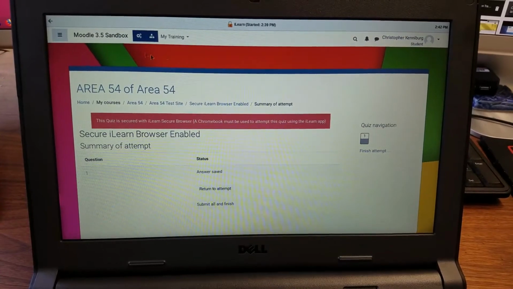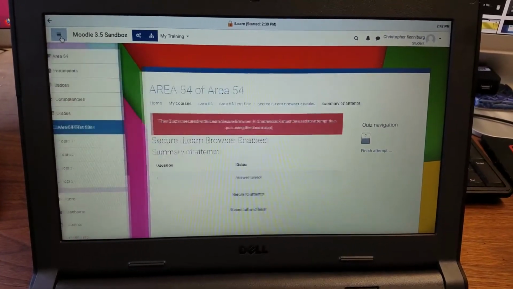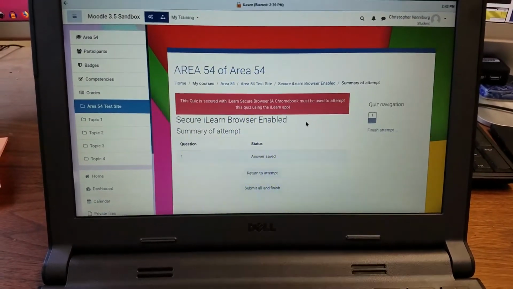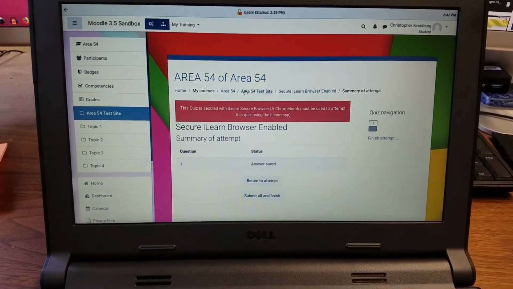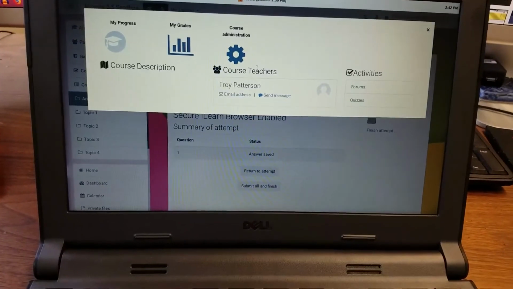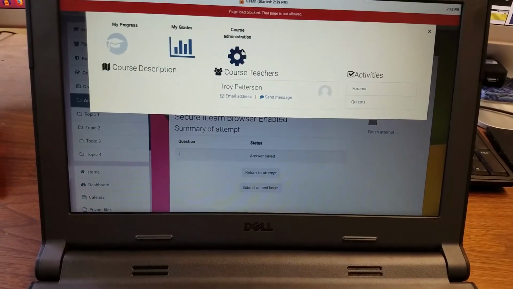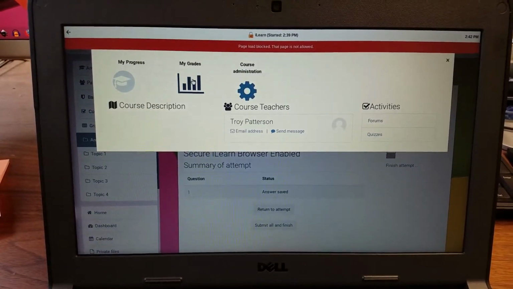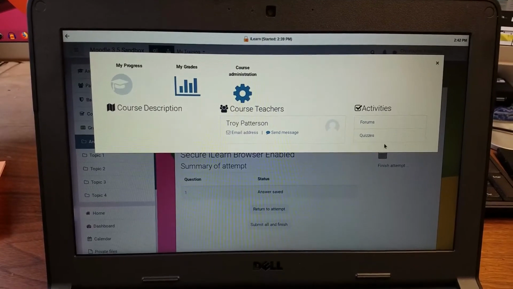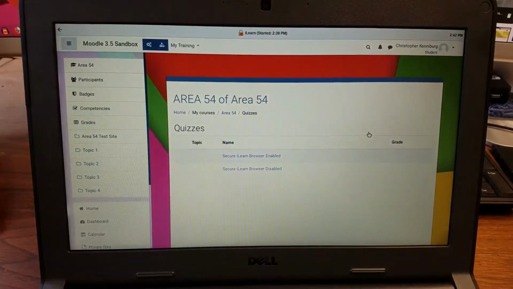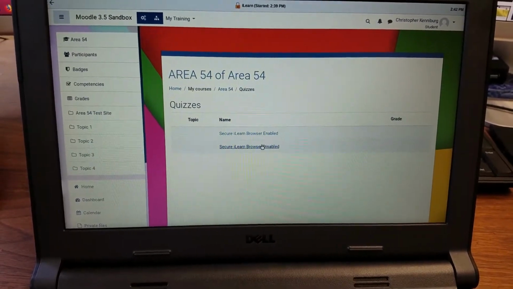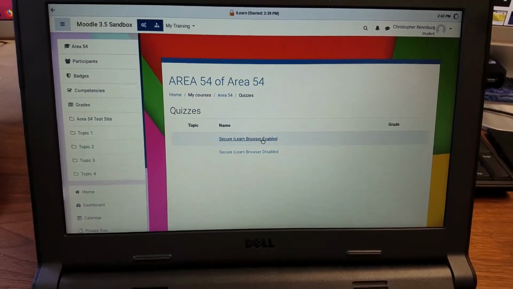So that's kind of where we're at with this. And also, it doesn't allow any other tabs, things like that. We thought of a whole bunch of different ways that kids might try to get out of here, but you can see anywhere you would click, it is blocked. So we thought of lots of ways kids could try to cheat, and the only thing that you can do is view the quiz.